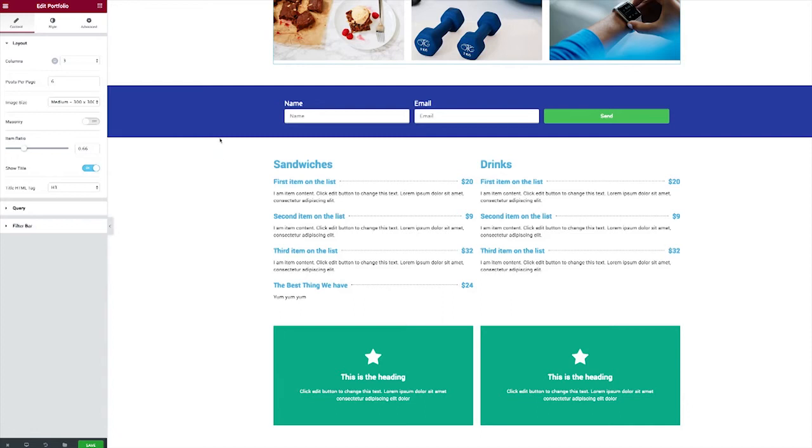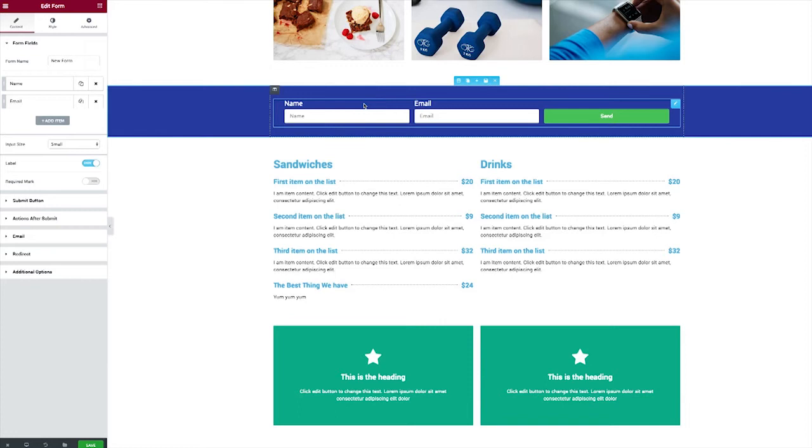Now we're getting to a really exciting one. The forms, the custom forms. These forms are really, really powerful. If you normally use something like Contact Form 7 for WordPress, it's not a bad tool, or WP Forms like some of my clients use. They're good form builders, but they're not drag and drop form builders like this where you can build it as you're seeing it, like Elementor is giving us right here, which is awesome, right?